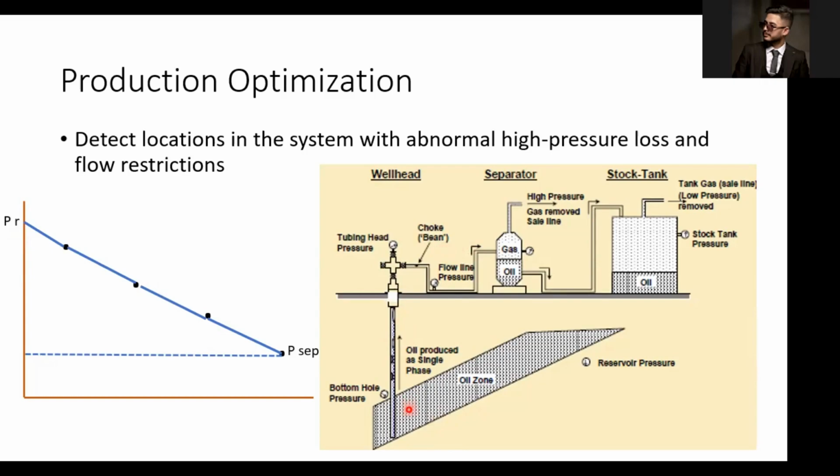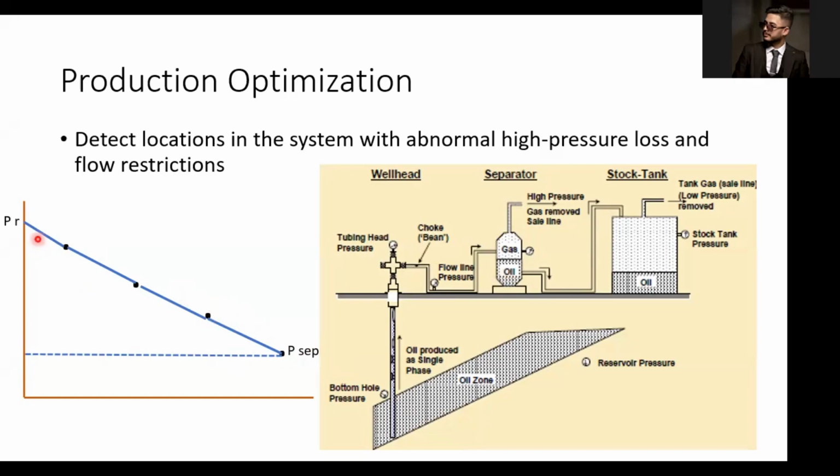The first node that we use in the calculation or in the optimization starts from reservoir pressure. We can say this is the first node, and with the separator pressure here. If you are going to plot, this will be the plot. If you are going to plot the pressure.